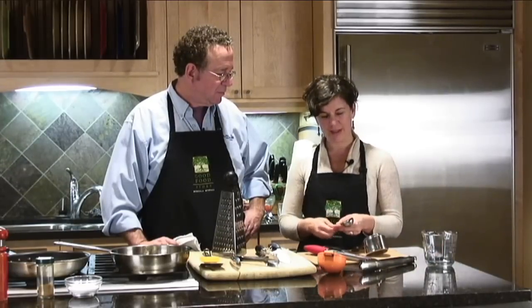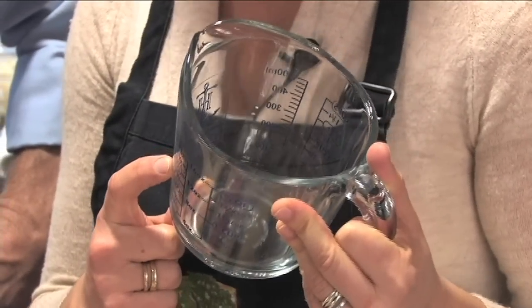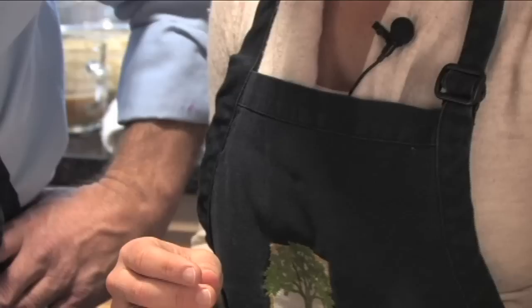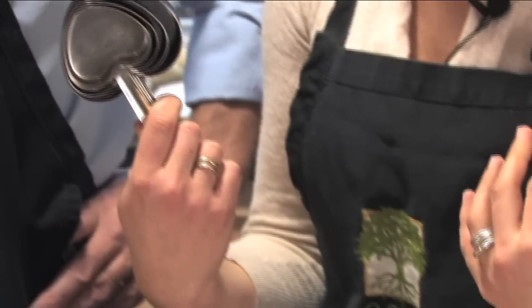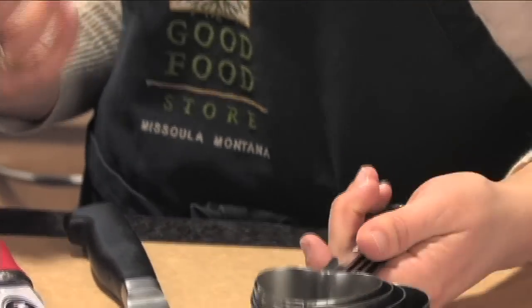Number six and seven for me are about measuring. You want to make sure you've got a couple different kinds of measuring tools. Start with your teaspoon and tablespoon — I really like to have metal, it's easy to clean and will last longer. Then for wet ingredients, glass or a pyrex of some sort is great because you can put it in the oven or microwave. And for dry ingredients — how cute are these little heart-shaped ones? Again, metal, easy to clean, going to last a while.